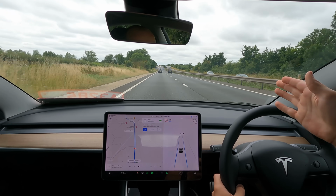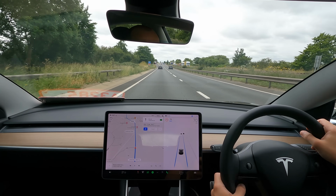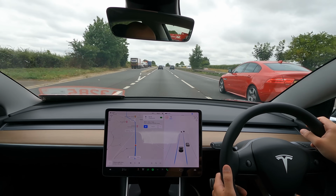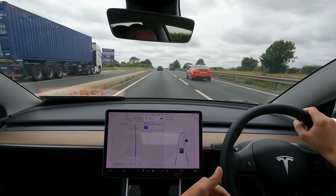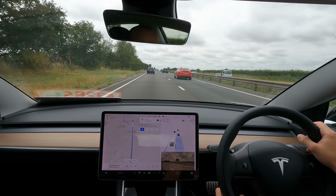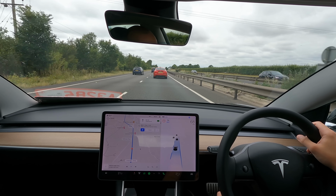I will say the auto steer is very good at keeping in the middle of the lane. Honestly, it keeps probably more central than I naturally would. It is very, very good at it, and it is an easier way to do journeys, and for the most part, it is solid. If all you want to do is hold your lane, it's almost like a higher up version of adaptive cruise control. It's really good. It does a job. Let's see if it will go in behind this Jaguar on the right hand side here. Yes, it will, no problem at all. And that was actually quite a swift lane change. That's probably what I'd do anyway.